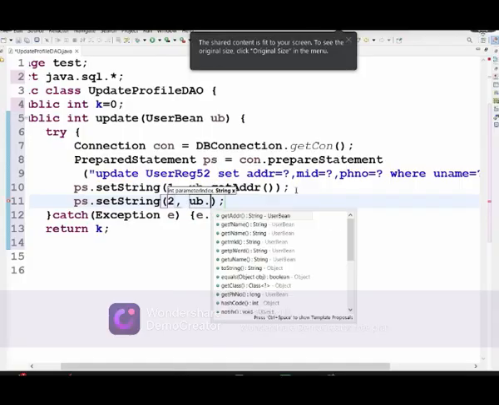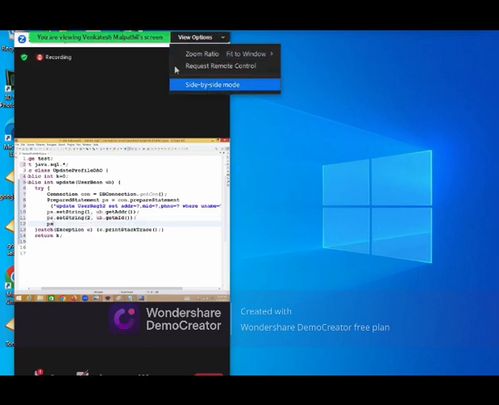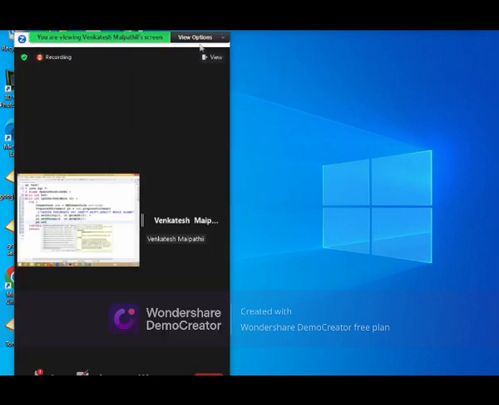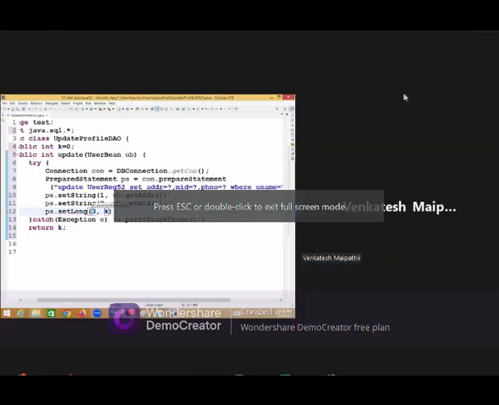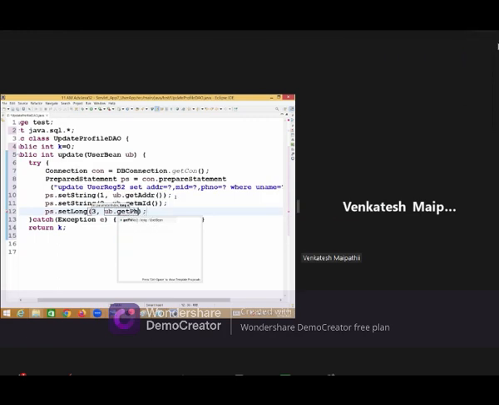UserBean.getMailID. ps.setLong parameter index 3, ub.getPhoneNumber.